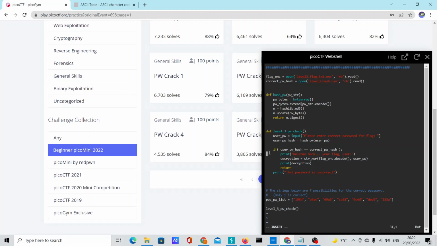So if we go back up to this function here, password check, we can actually delete some of this. We're going to use a for loop.